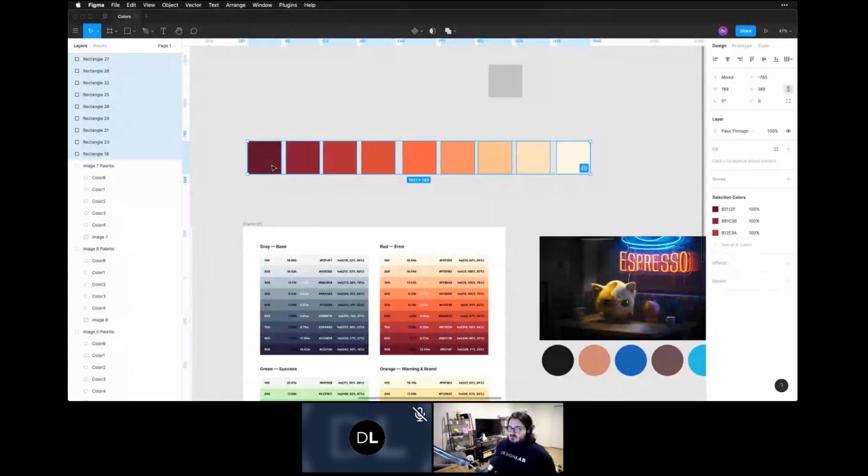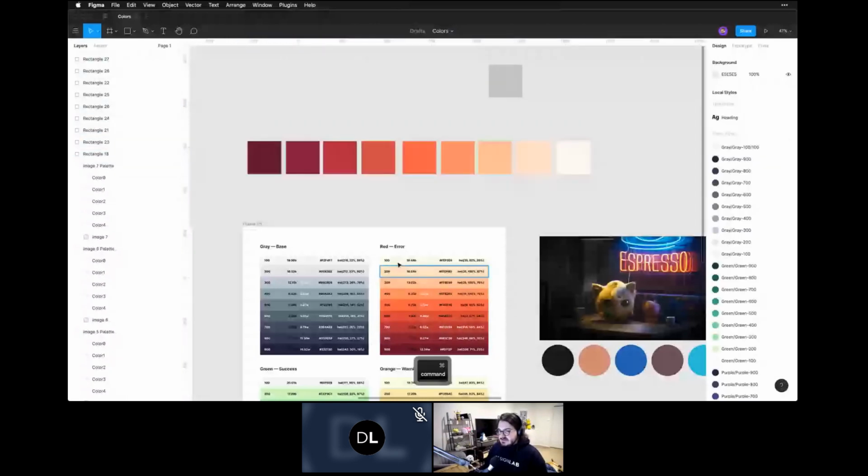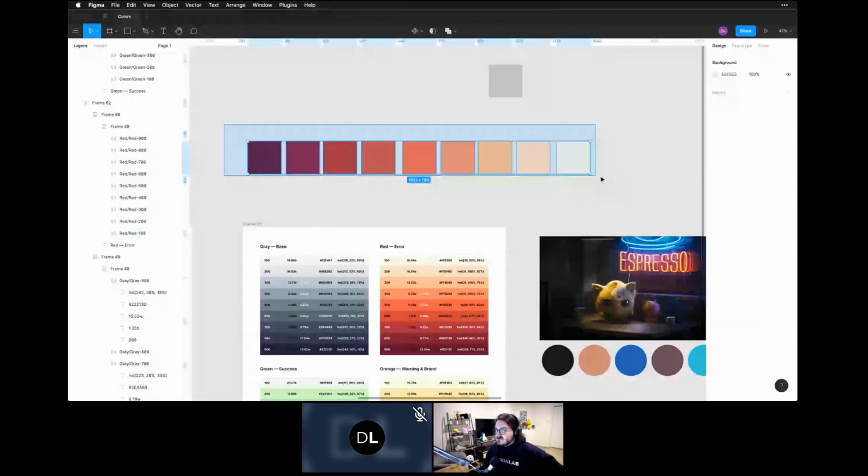So what I would do in this situation is I would actually grab all of these and rename these and turn this into a color scale. So let's rename this so that they have the same sort of scale, like red / red-100. So it's nice and easy. Except I'm not going to call it red. I'm just going to call it rod. I know that that's not the name of it, so yeah, don't pick on me for that.